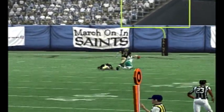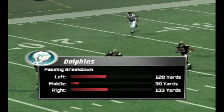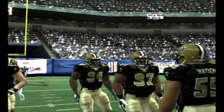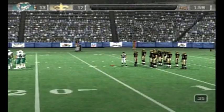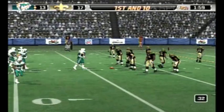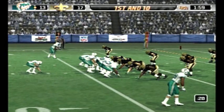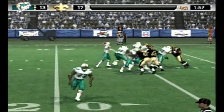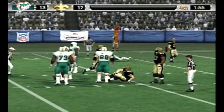Launches this one to the right. The catch. McKenzie is there on the stop. He picks up more yardage with that completion and now has almost thrown for 300 yards. Within scoring distance. McMichael lines up on the left side. Pass play here on first down with the pass. He went up there and he got it. Number 57 is there for the tackle.